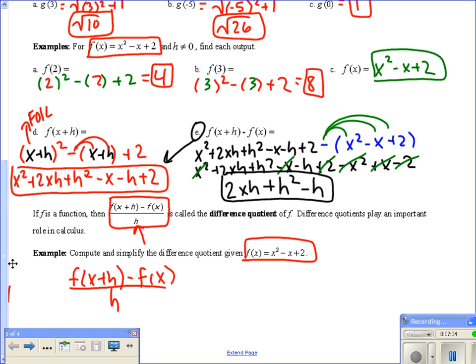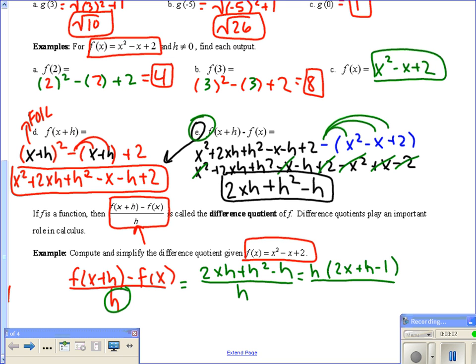Now, if you look above to what we did, we just did all of that for problem E that we have right here. So I'm just going to go ahead and write that up here. So 2xh plus h squared minus h. And then again, this is just a variable. We're not plugging anything in for it, so it would be all over h. So the next thing that I would want to do is simplify. So in the numerator, I can factor out h. So then when I do that, I get 2x plus h minus 1. I need that placeholder over h. Notice your h's cancel out, so I'm left with 2x plus h minus 1.